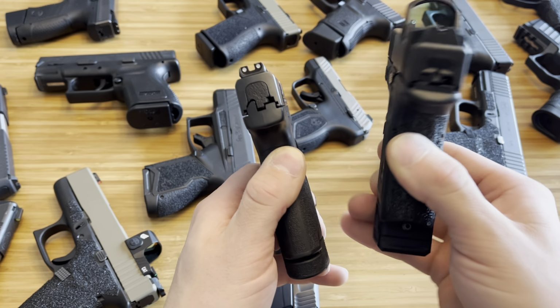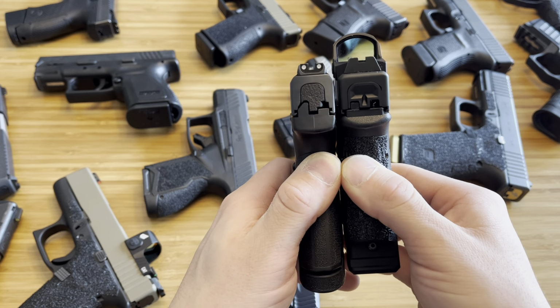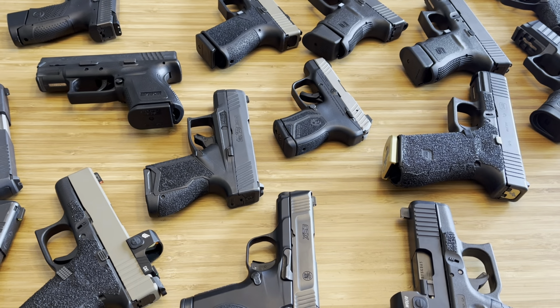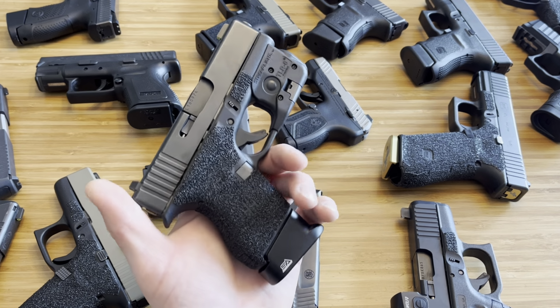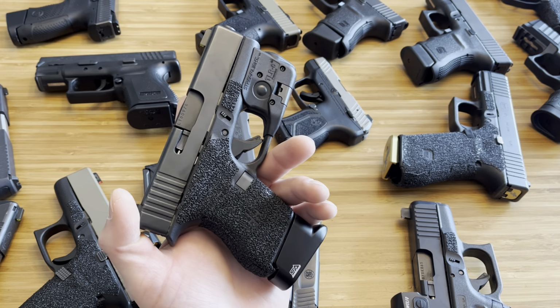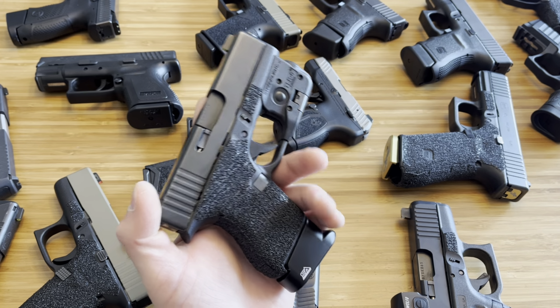Obviously, because of the thinness, it loses in that capacity battle, but a great firearm, has a much better trigger than my Glock 26, I will say that. And then for all my single stack lovers out there, because I am one, if you have a Glock 43X, technically you are a single stack lover as well. A lot of people don't realize that.